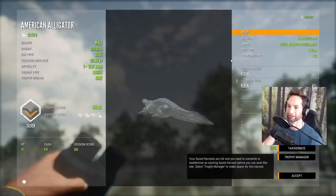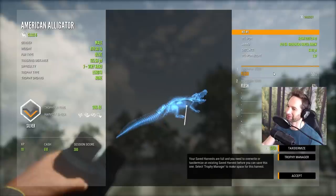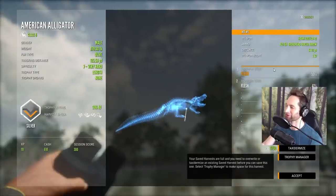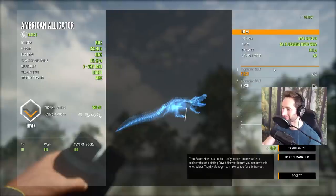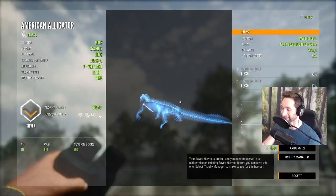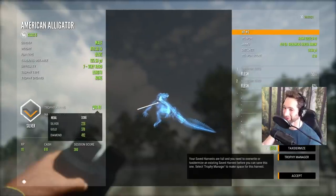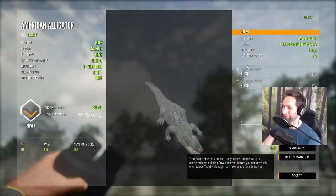So I don't know what is going on with the hitbox on this, but that shot right there should have been a smoke gator at 64 yards. He should have been laying right there. This happened two times. Once with the 303 British, and now once with the bow. But that's not what's important. What's important is now we know in this location here, it is definitely possible to take down a diamond alligator with the bow. I'm not even mad about that.